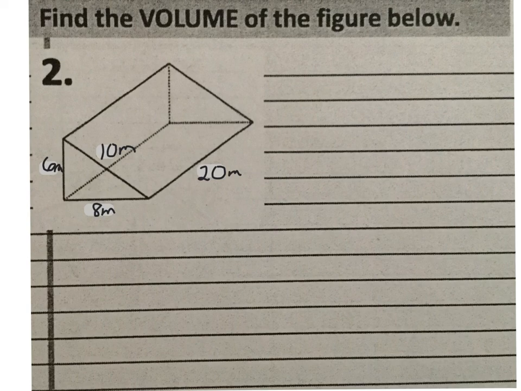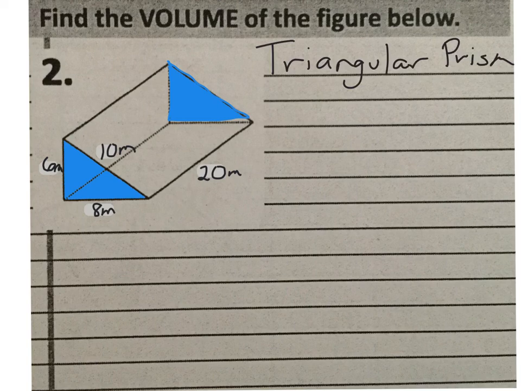Okay, first step, identify the bases. Remember, base does not mean bottom. It means the ones that are the equal sides. Since this is a triangular prism, you know the bases are the triangles, and they are equivalent or congruent to each other. So again, the formula, because it is a prism, is volume equals capital B times H, meaning area of the base. In this case, the base is a triangle, so that is 1/2 BH times the H of the object, or height of the object.